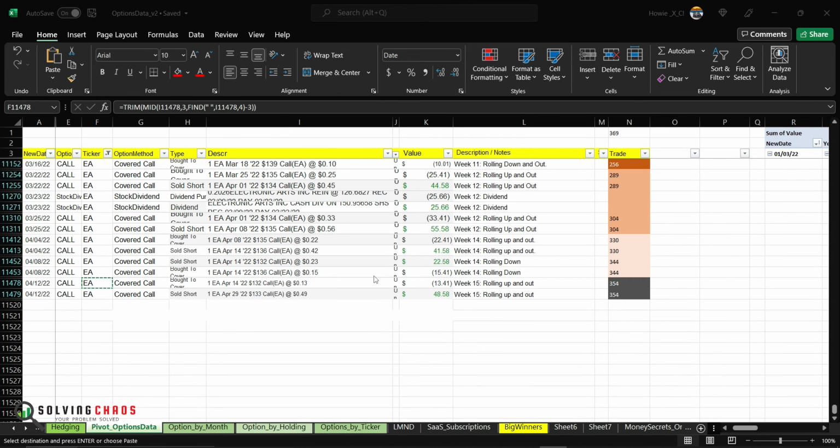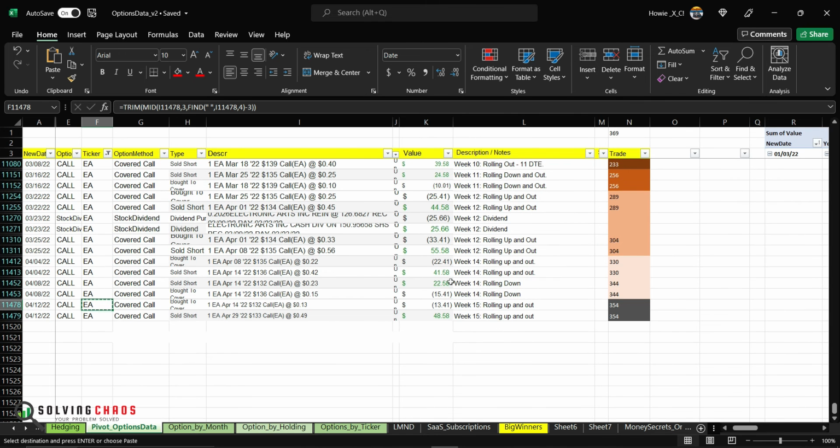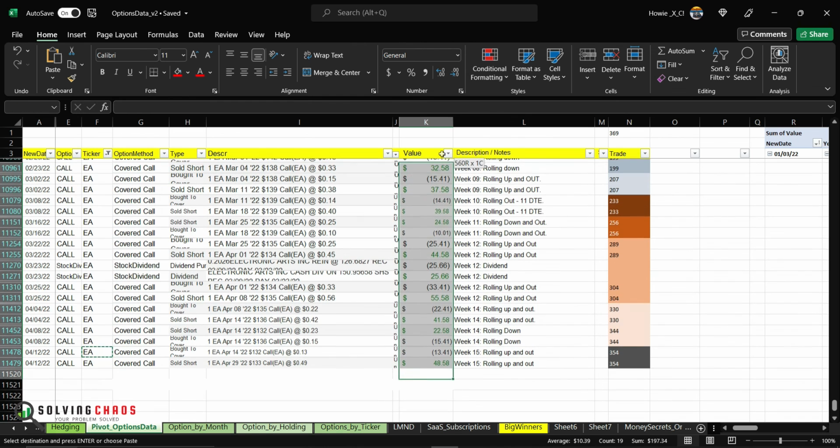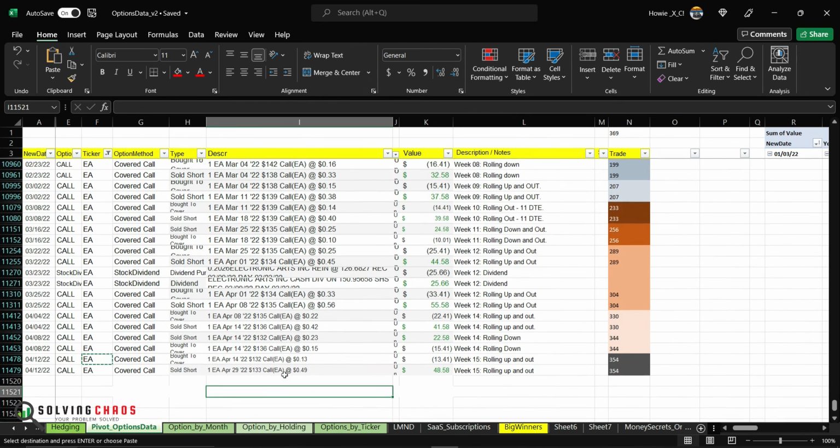I put a filter on EA. So for this week, I only did one thing with EA. I did roll it up and out. You can see the EA 132. I closed it for $13, collected 48 to open a new one, but I did move it up $1. Now EA has been doing this for the last 2 years. It basically goes up and down. It trades in a small range. So there are times where I'm rolling down, up, down, up. I'm just constantly rolling it and adjusting it. But you can see this one's pretty consistent. You can earn a consistent premium every time I roll.